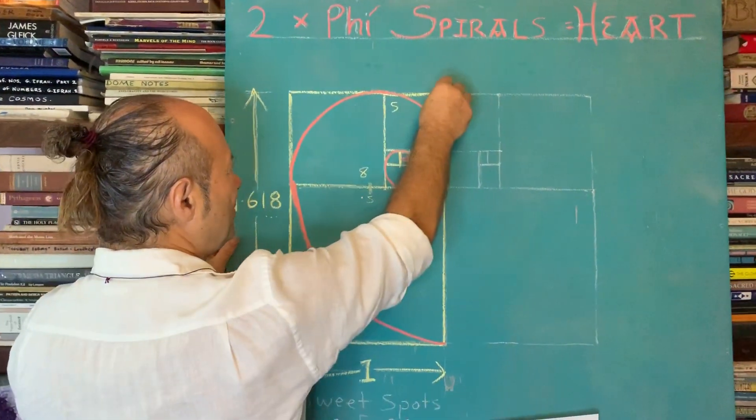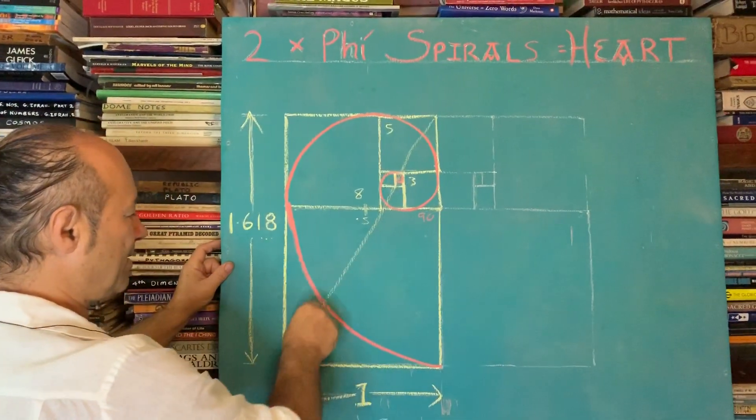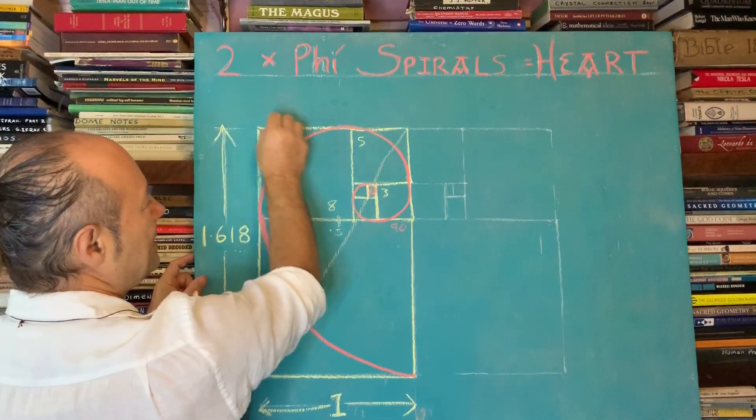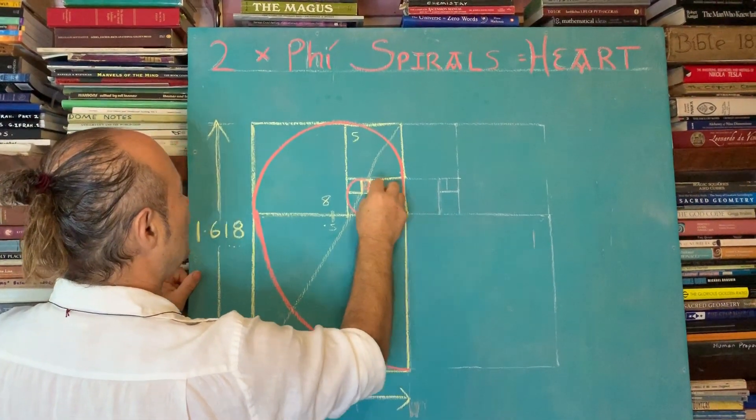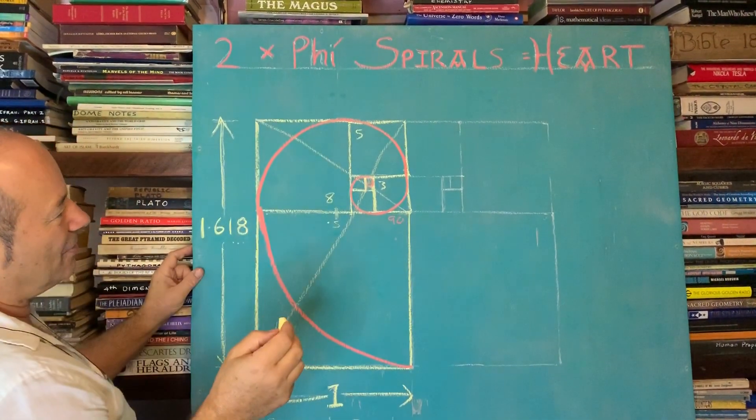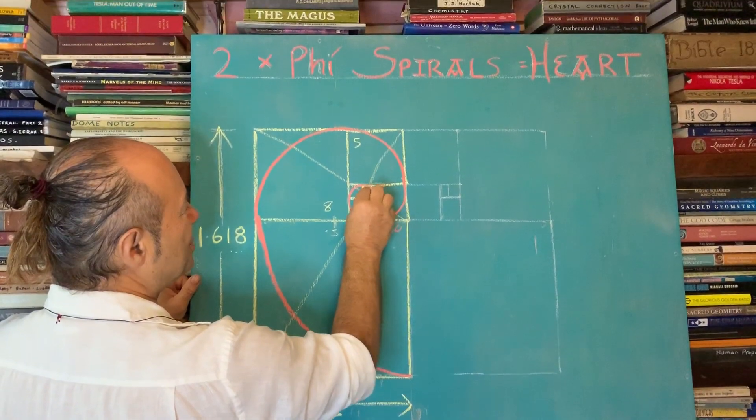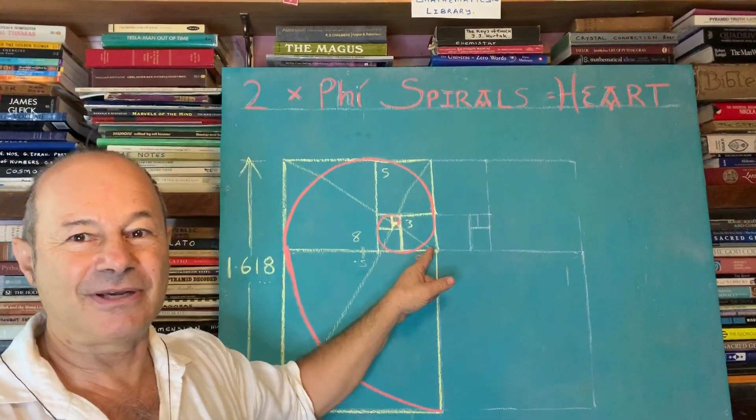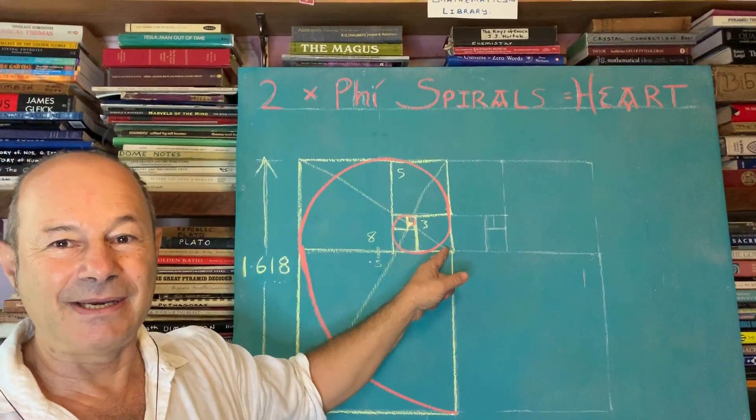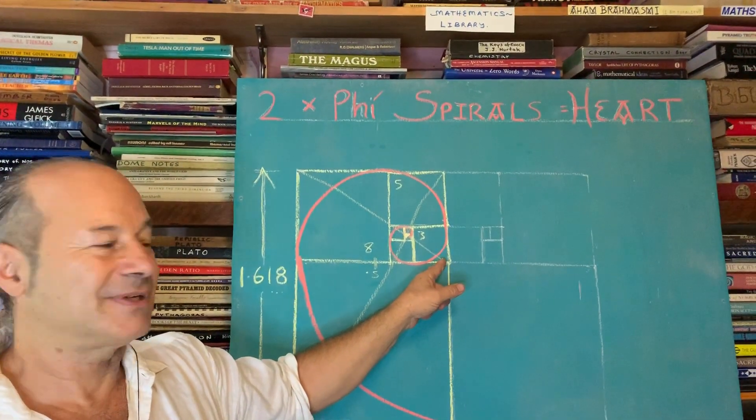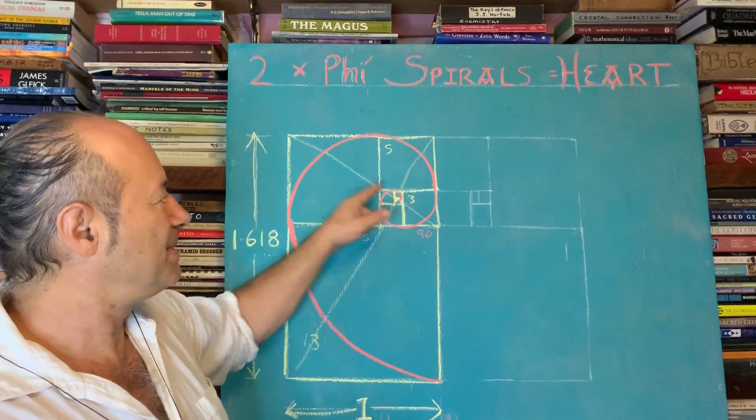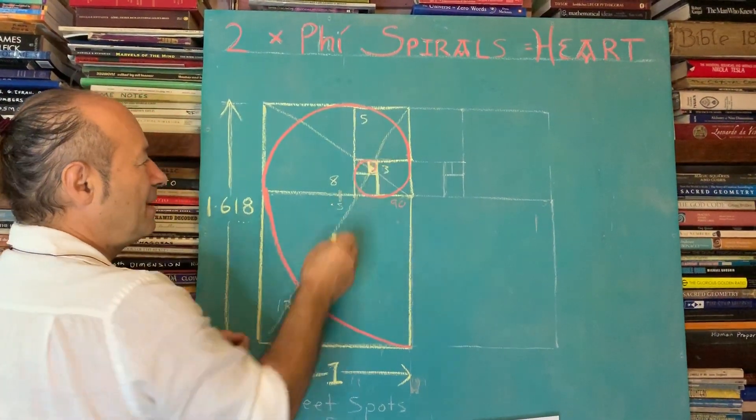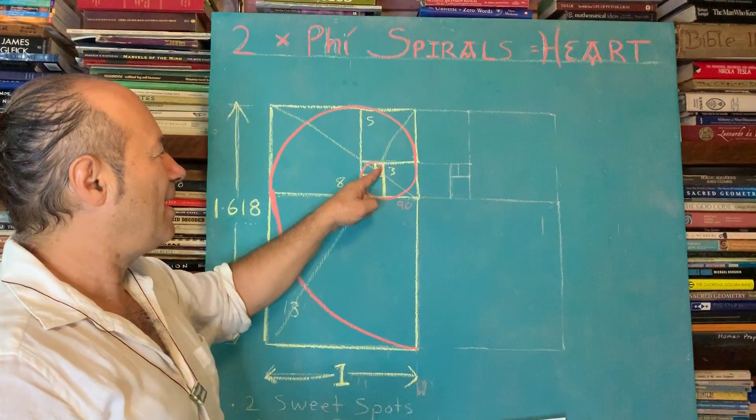The ancient Pythagoreans knew that if you drew a long diagonal there and here, this leaves the smaller golden rectangle. If we draw the smaller diagonal of that golden rectangle, we have an intersection point. They intersect at 90 degrees. 90 degrees is the way in and out of different universes. That's a very mystical point called the sweet spot.